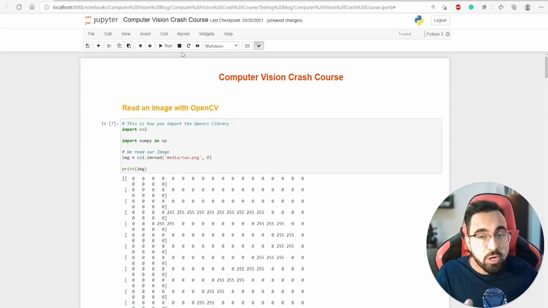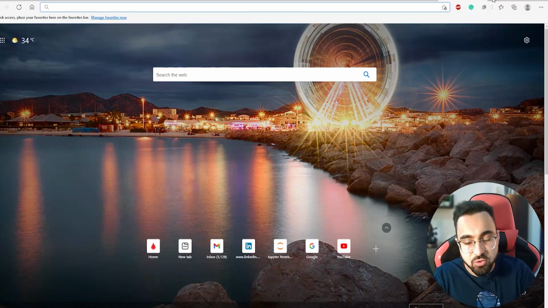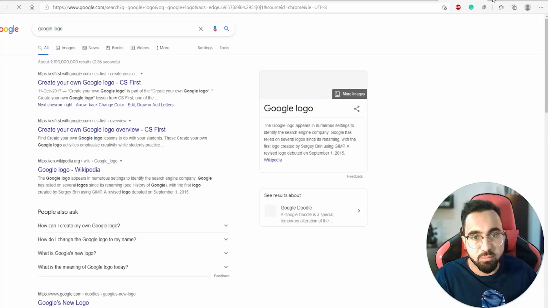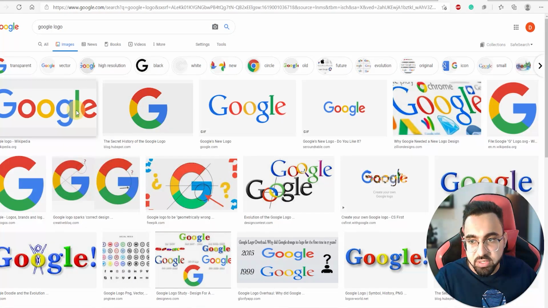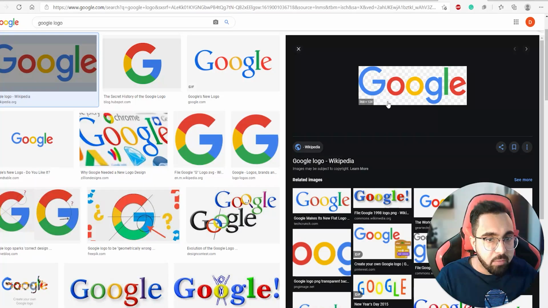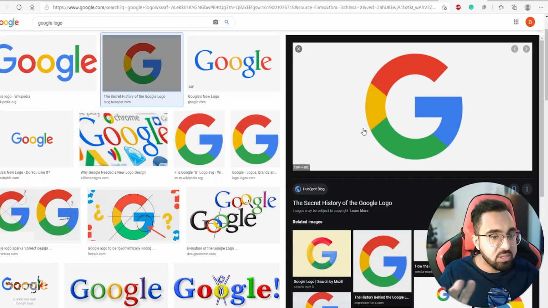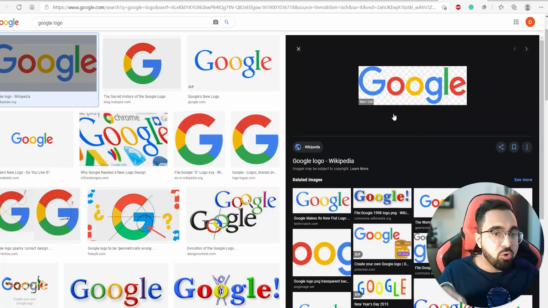All right, now let's take a look at what transparent images actually look like. What you need to do is Google logo, right? I'll show you what a Google logo looks like, and I'll go into images, and then if I click on there, when you see this checker pattern, this checker pattern tells you that this image is a transparent image. If I look at this, there's no checker pattern here, so this isn't a transparent image. But when I download this image, it would be a transparent image, meaning the only visible parts would be this, and this checker pattern would be replaced by the background that I put this image on. So these are transparent images. Mostly transparent images are used in logos or vector cartoons and stuff like that.